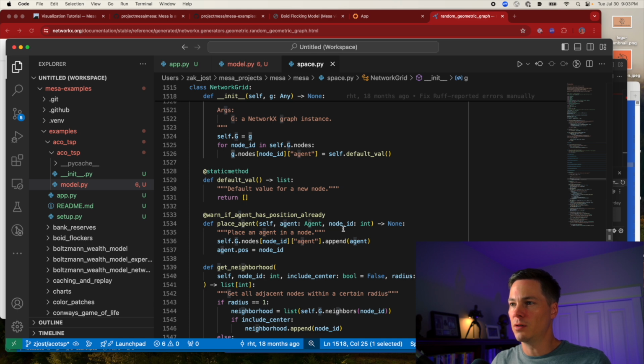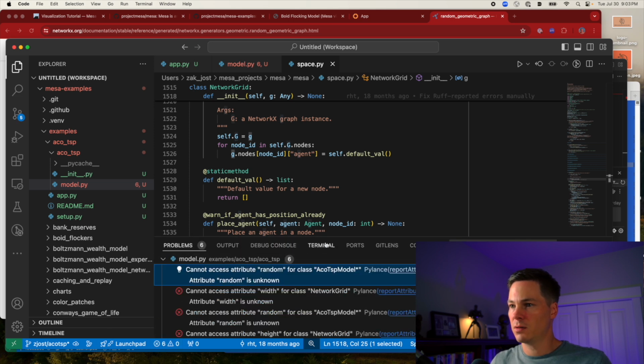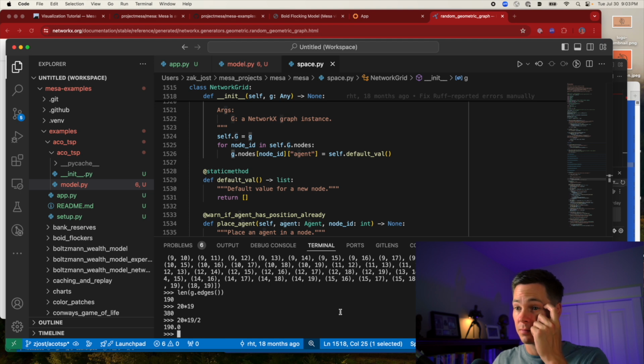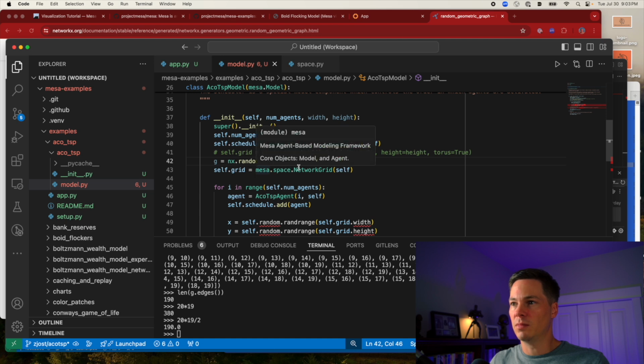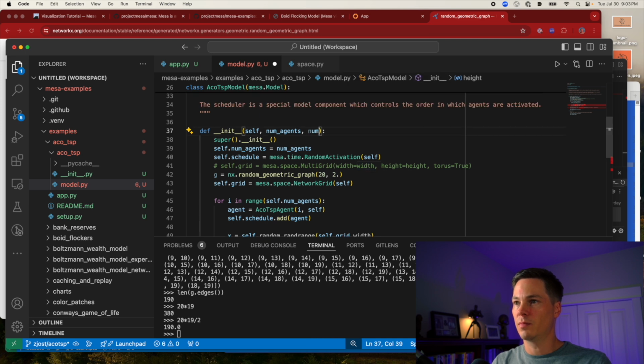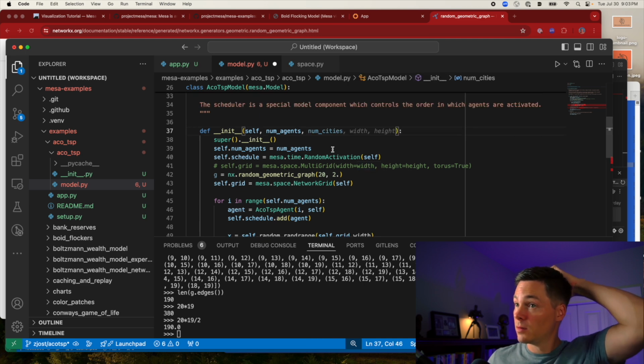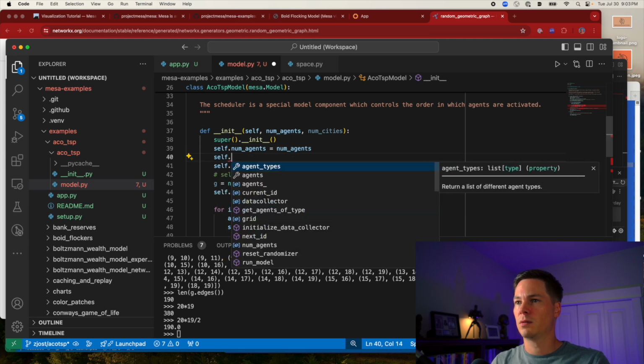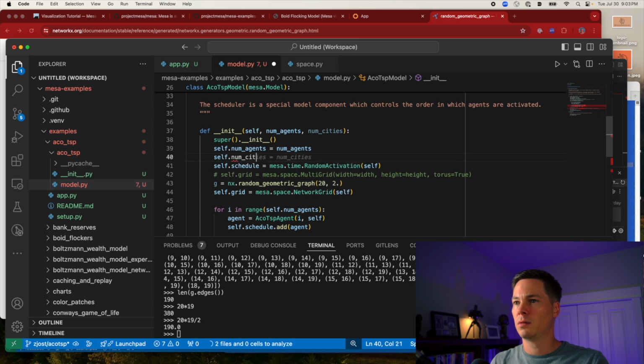Place agent on node ID. Okay. So what were my node IDs? Okay, they're just integers. So I should be able to make an integer. Here, let's just make this num cities.